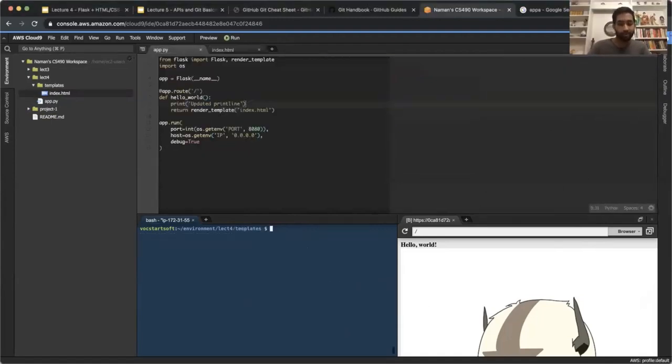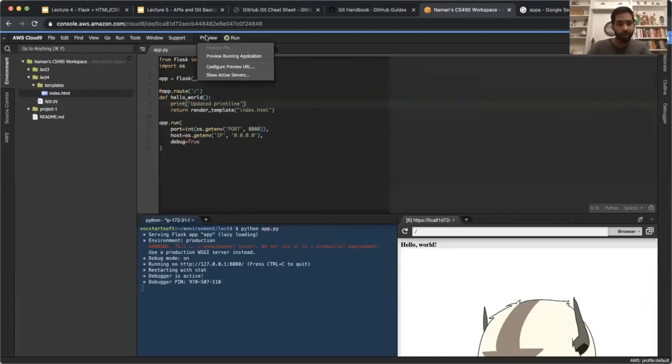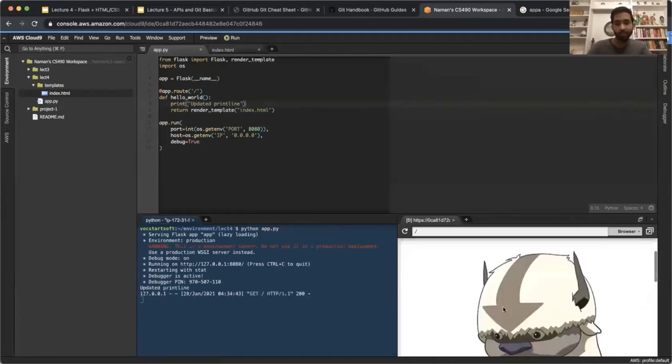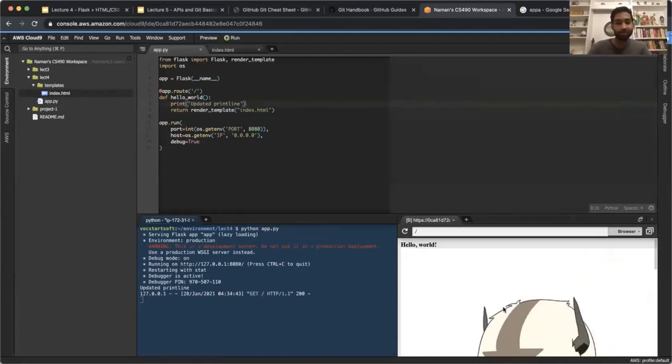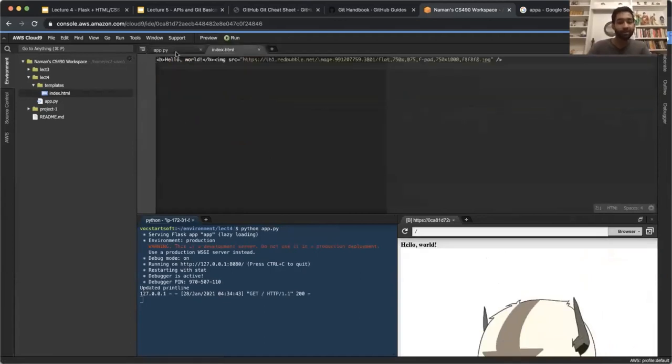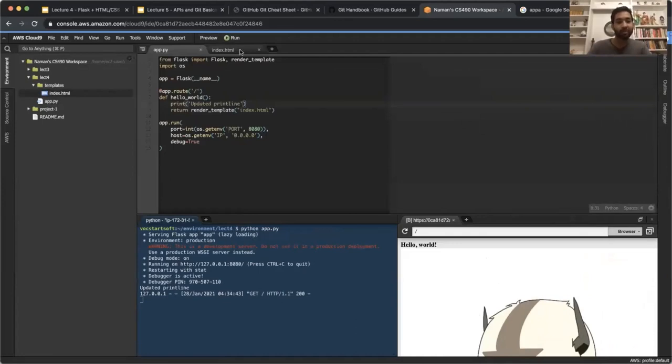Now let's run the server. Ideally, what we should see is the exact same thing that we were seeing earlier. It says can't open file app.py, no such file. That's because I'm in the templates folder right now. So let's go one up using cd .. Now I'm in lecture 4, and let's run python app.py. So we're running, and I'm going to try previewing it. And here we go. I'm looking at the same page that I was looking at, meaning that I was able to successfully translate my HTML to this file and use a template for it. Awesome.